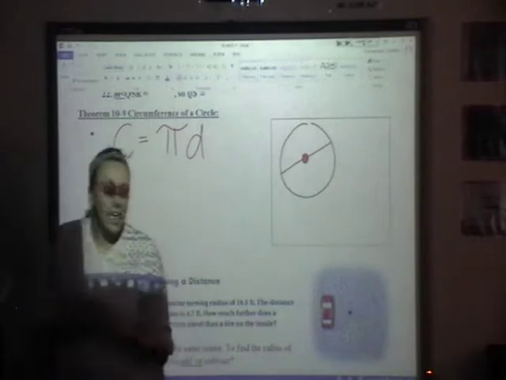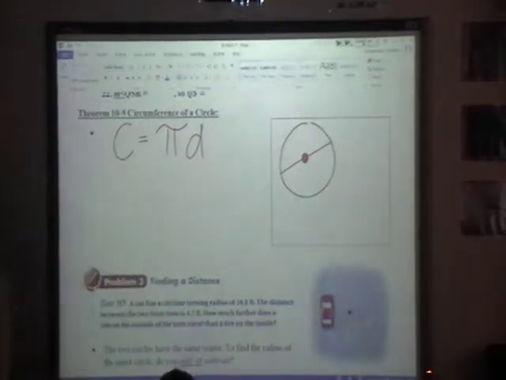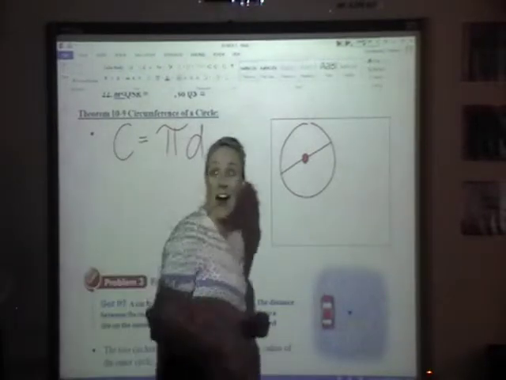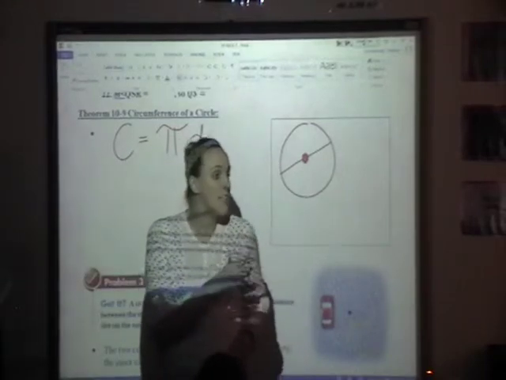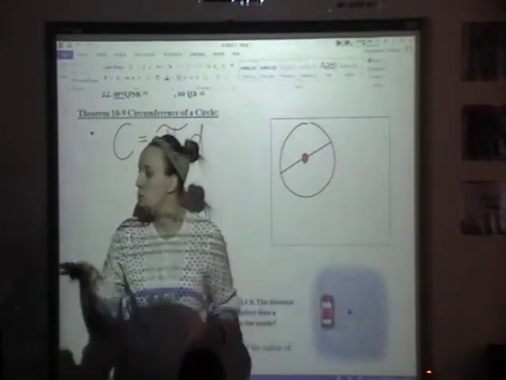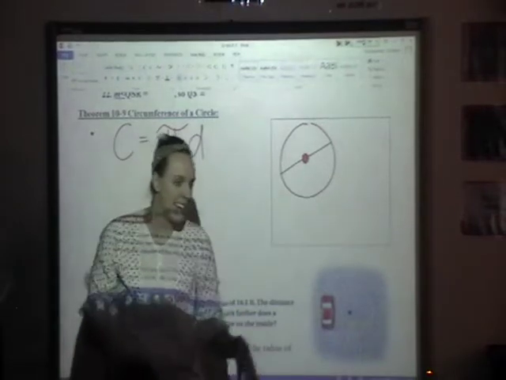And you will begin to notice today, anytime we are finding the circumference, the arc length, the area, or the sector area, we keep everything in terms of pi. So we actually do not multiply it out. We just leave it as pi. So you multiply all your real numbers, and then you just leave pi. You just kind of tack it at the end.